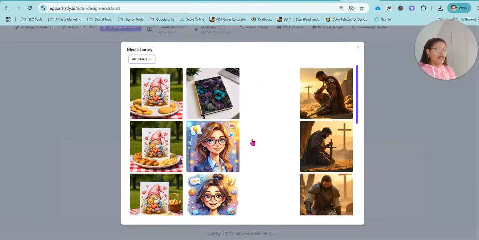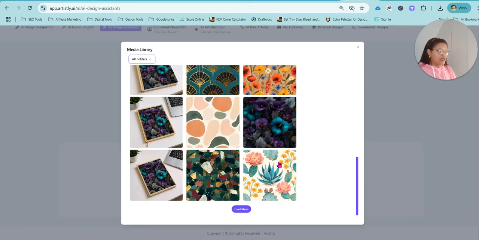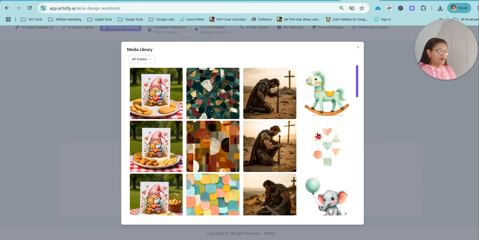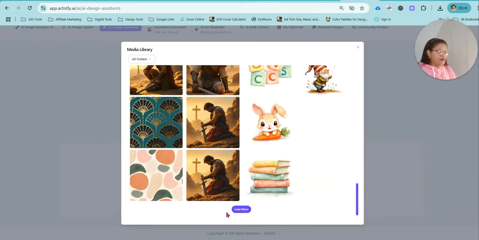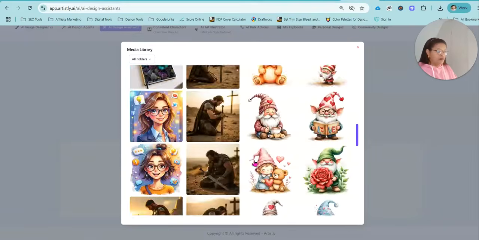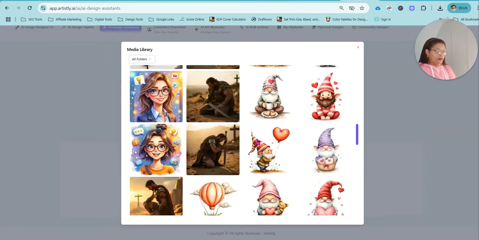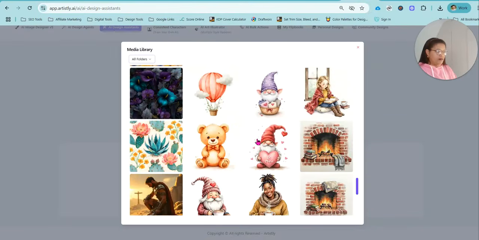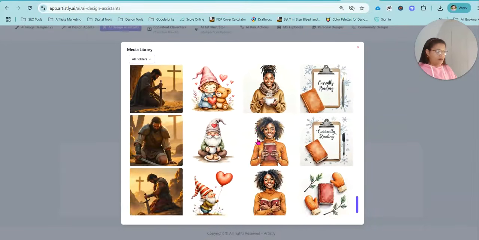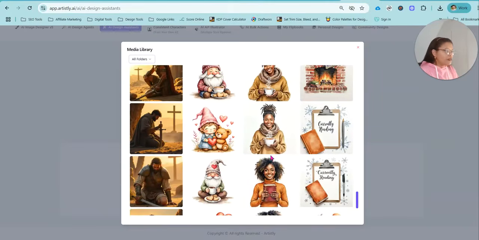Mockup Creator, again from my library, and let's use her beautiful face.